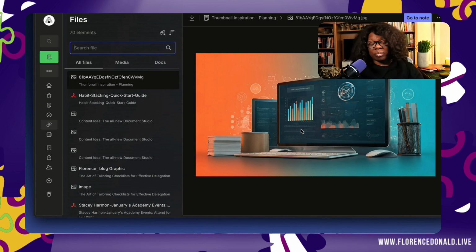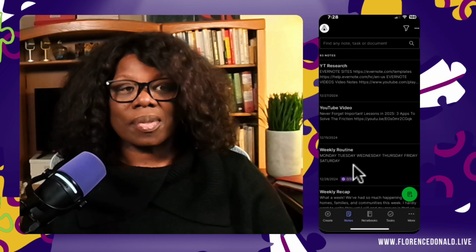And the way you get to the browser app, you just go to evernote.com and you log in with your credentials. I didn't say that earlier. I assumed you knew it, but let me just make it clear. Go to evernote.com, put in your username and your password, and you're logged into your system. So we're now going to move on to the mobile client and let you see how it looks a little bit different, but the same features are available. Okay, so I'll see you in the mobile app in a second.